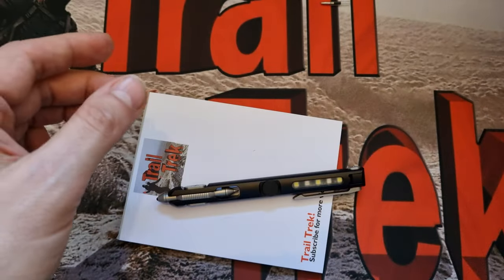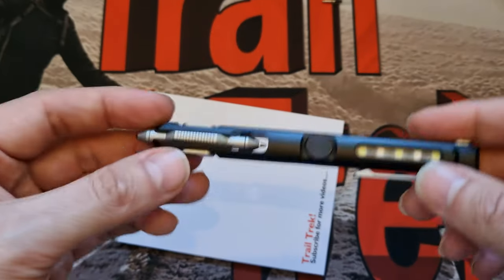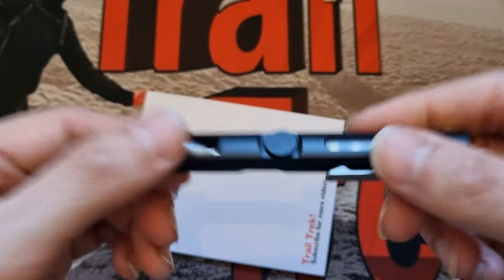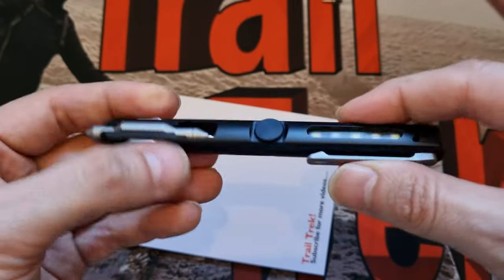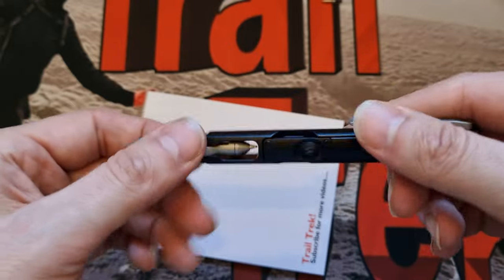I don't know why they didn't just say, right, here's a box with 50 refills. That would have been fantastic, and it would have made it a nice present for somebody. But I don't think this is intended to be used all the time. It's more like an EDC apart from your main pen, which is fine.